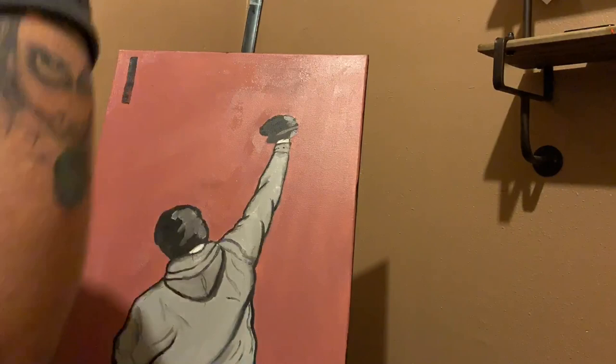Now he was lucky because I almost ran out of that background color. And so what I did was spread it out. So I spread the background color enough that I covered the old one, and then I painted Rocky much bigger. All right, and that's it.